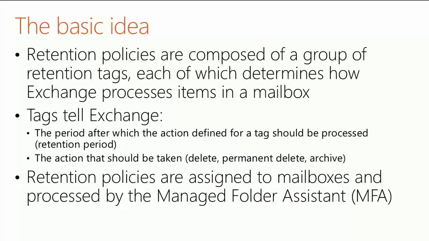Okay? And the tags tell Exchange what to do. Basically, there are 2 things. It's got to know the period, the retention period. How long after an item is created before I should do something? 30 days? 60 days? Whatever. The maximum is something like 67,000 days. But between you and me, if you're keeping an item for 67,000 days, I probably don't want to know about it. Yeah? But you can do it if you want, right? And the second thing is the action that should happen.